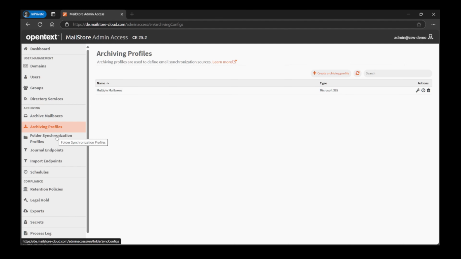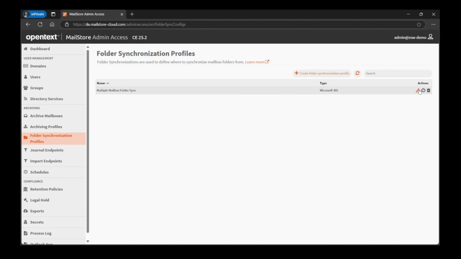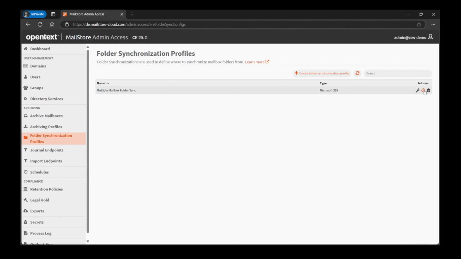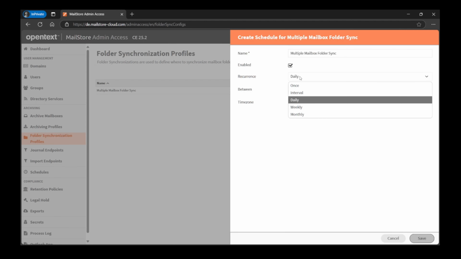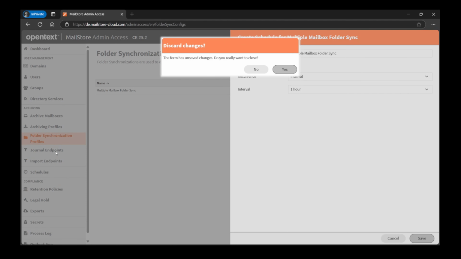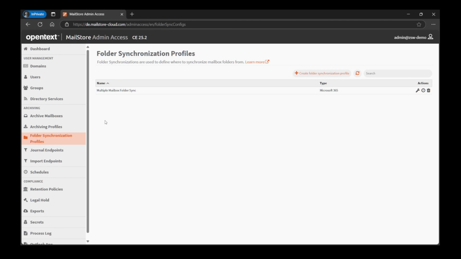That's a separate job here, the folder synchronization profile. And that job, in a similar way, in this case is going to all of the 365 user mailboxes, going through them and looking for the folder structure, mirroring that folder structure in the MailStore archive, and moving messages accordingly that it finds in new locations. So in effect, it's this job that you would schedule to run more regularly, daily potentially, or maybe in intervals of maybe on an hourly basis. So it's resynchronizing the mail, but it's not actually archiving anything new from the mailboxes. It's just synchronizing and sorting. It's relying on the journaled copy of the email to actually bring new email into the platform.